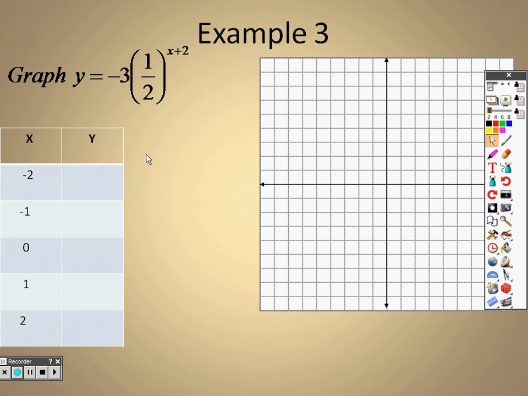But let's go and plug this stuff in, so now negative 2, go to second graph, and let's see what we get. When you plug in a negative 2 into that function, you end up getting negative 3 as your answer. When you plug in negative 1, you end up getting negative 1.5, which is negative 3 halves.